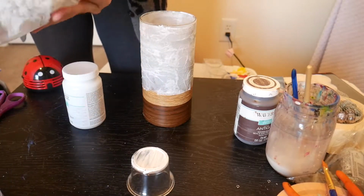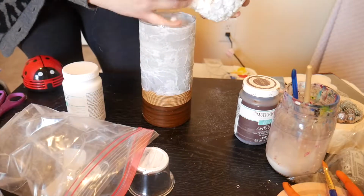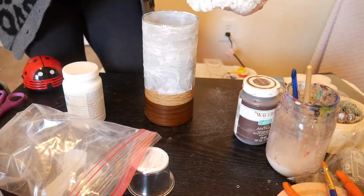I'm painting the bottom white just so you can't see anything underneath it in case it's touching the foam. We don't want it to look green in there. And I let that dry.